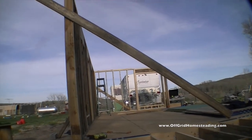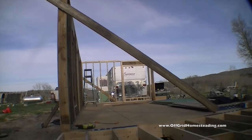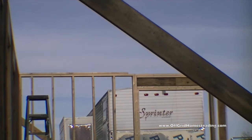And I think what I'll do on that east wall is probably cut the top header piece back about 3 feet or so, pull that off, and then just put a larger beam up there. That way we've got a span that's at a minimum of 4 feet from each of those joints.